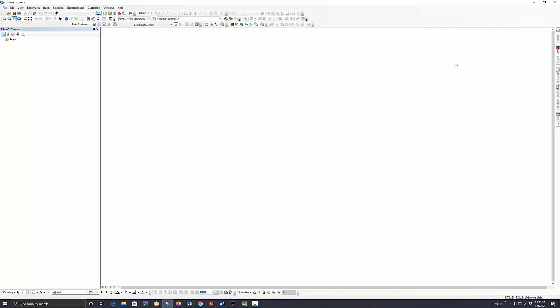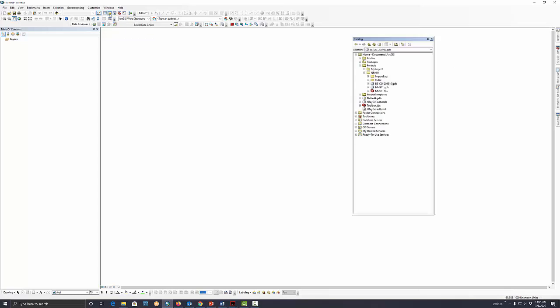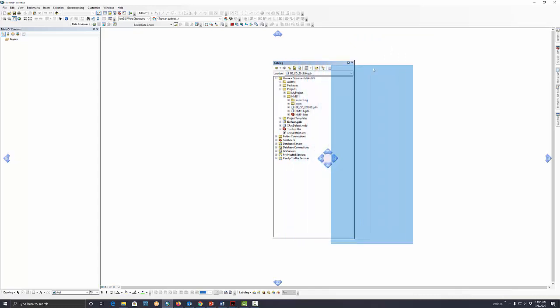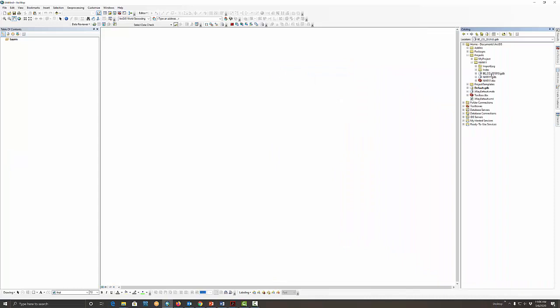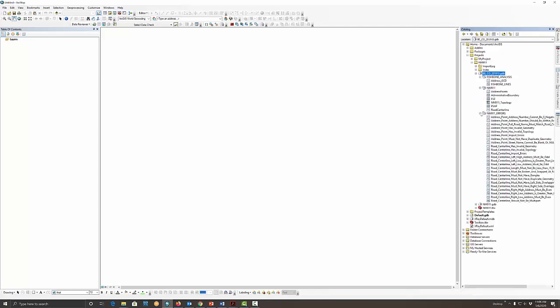I have opened an ArcMap session and I will open the Arc Catalog window so I can navigate to my error geodatabase. I will move my Arc Catalog aside and dock it to the right side of the ArcMap session. And I have a copy of the sample error geodatabase for Bernalillo County, as you can see highlighted on my screen. I clicked on the plus button to view the contents of the database, which has 3 feature datasets: Fishbone analysis, NM911, and NM911 errors.